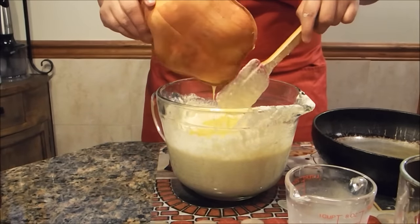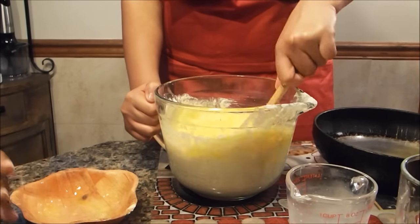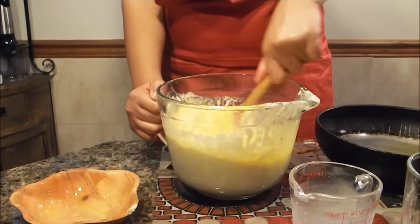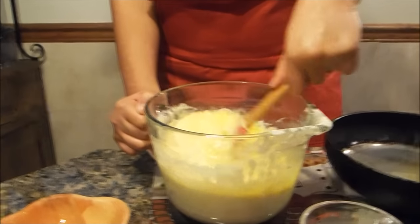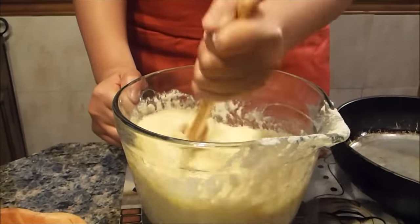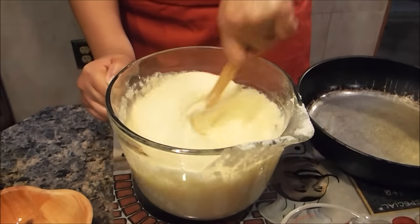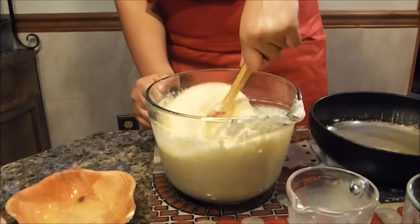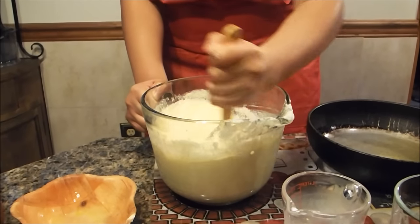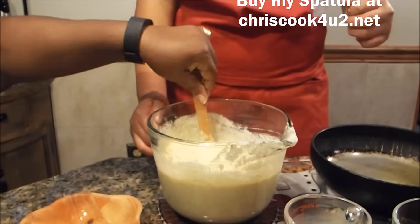We use three eggs for this cornbread because we like it tender. While it's lightly grainy — you can taste the cornmeal — it has a much better flavor and is more tender. To recap this recipe: two boxes of Jiffy mix, one and a half cups of cornmeal mix, one cup of milk, one cup of water, and three eggs. No baking powder or salt needed because that's already inside the cornmeal mix. The texture you're looking for is just like a smoothie.